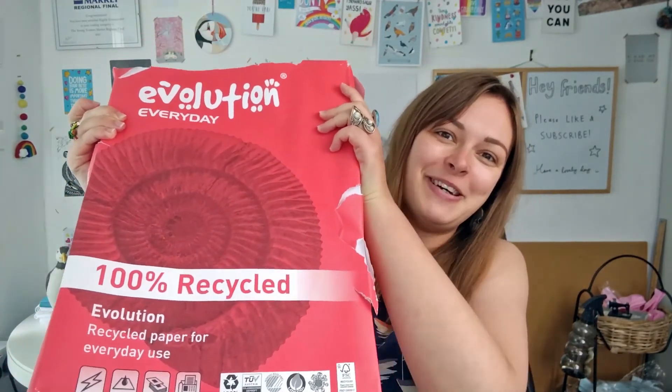Next up is packaging. My packaging for products is printed here at home on my printer, all on recycled paper. The envelopes I use for the beeswax wraps are made of recycled paper, and the labels I print are 100% recycled paper, which is fantastic. When you're finished with the packaging, you can just put it straight in the recycling — it's all 100% plastic free and easily recyclable at home. When you order something from the website, your items get wrapped in a paper bag or tissue paper, put in a cardboard mailing box, and sealed with paper tape. At markets there's no plastic either — we just use paper bags, which are great for gifting, can be reused, and can be recycled when done.